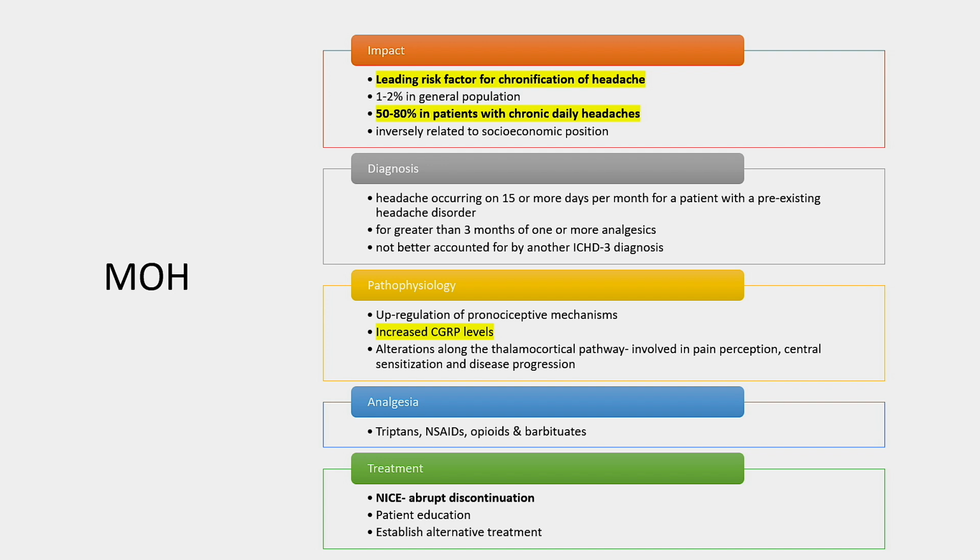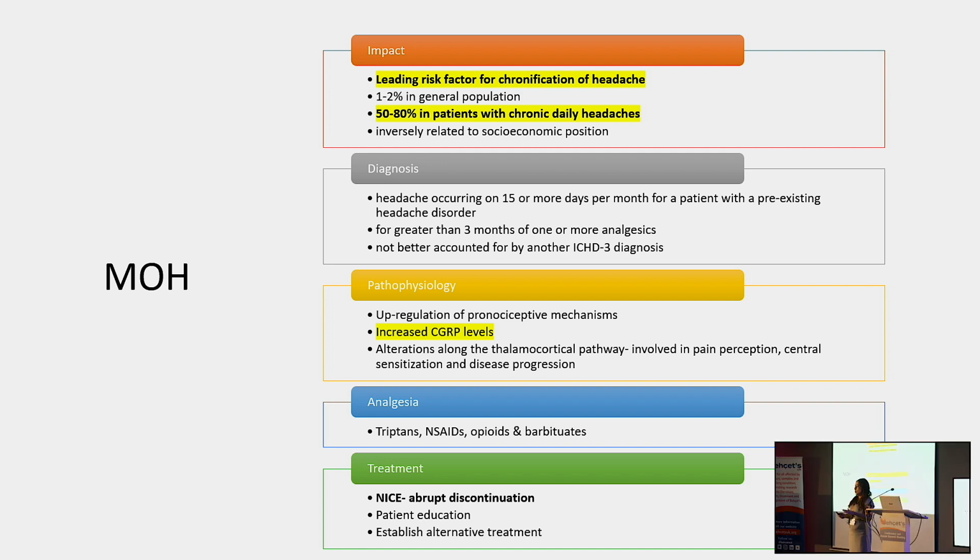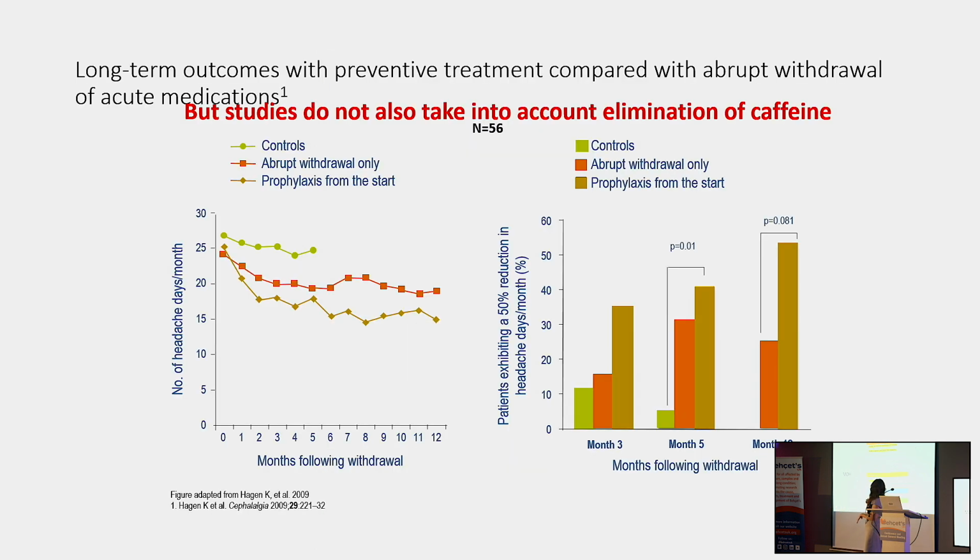So we're not just saying medication overuse headache because we want to make your life a misery. You already are in pain with everything else that you've got with the joints and everything else. But the evidence is there, and obviously you live with your condition and you can decide what is the best treatment and what is the worst pain. Is it your joints? Is it your headache? And then you have to balance things out based on how you feel at the time and what is your most bothersome symptom at the time.